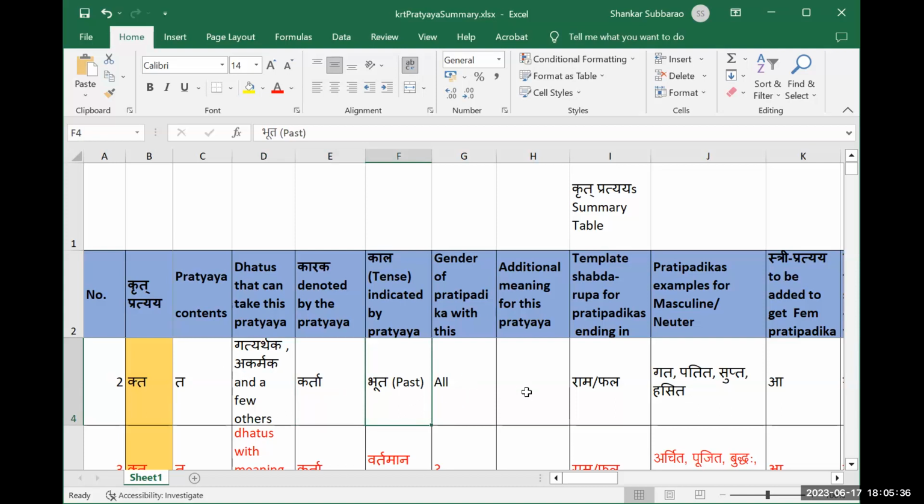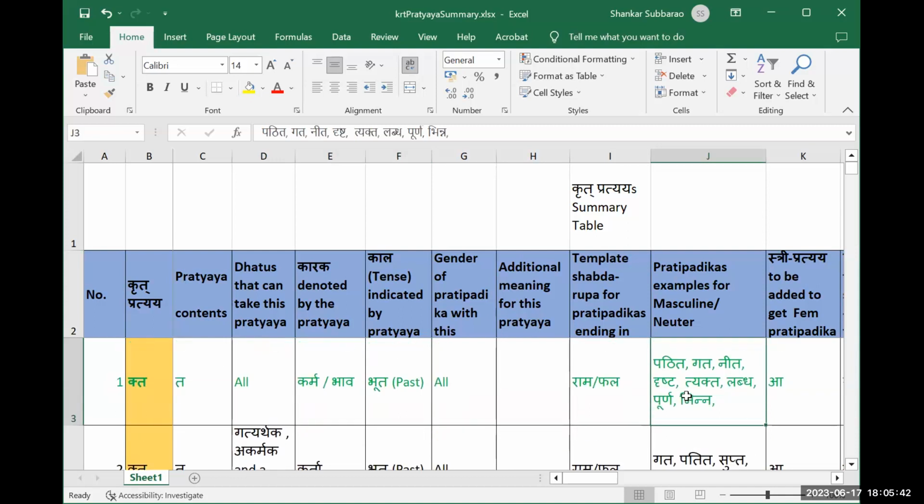All right. So the forms, interestingly, are what? Here also you get gata, patita. Previous line also you'll get gata, patita. Yes, Bhuma, you have a question? Yes, Swamiji. When we say gatyartaka, what do we exactly mean? Because here we have supta as a gatyartaka. No, it is akarmaka, not gatyartaka. Akarmaka or gatyartaka. Oh, okay. Supta is akarmaka, not gatyartaka.